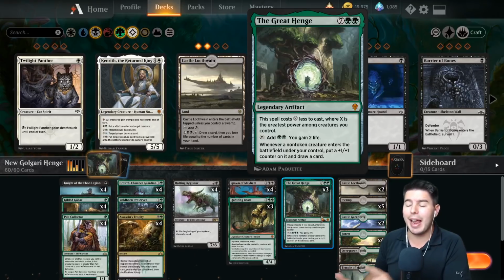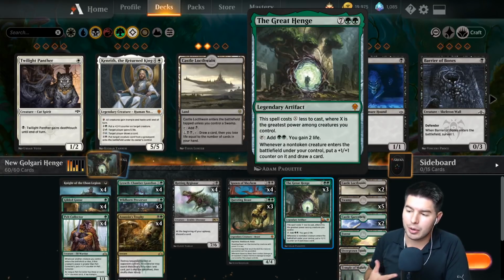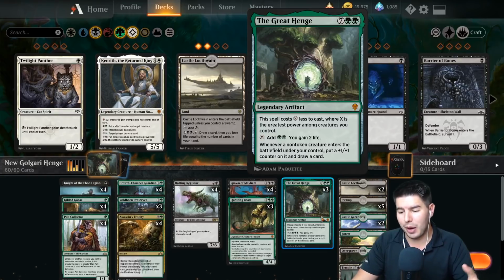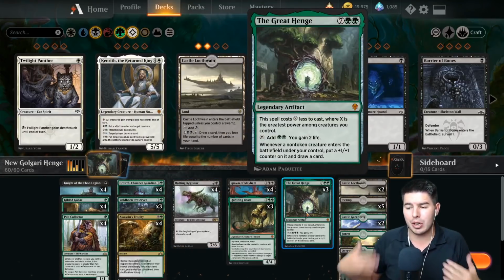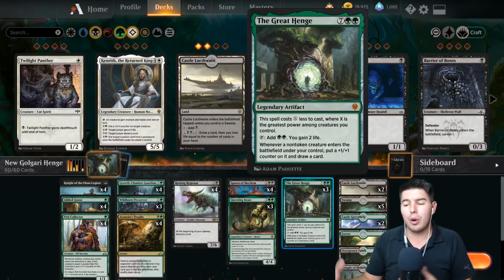And then it can tap for 2 mana, and you gain 2 life every time that it taps for 2 mana. And then whenever a non-token creature enters the battlefield under your control, put a +1/+1 counter onto it and draw a card. So everything that this deck is wanting works super well with Rotting Regisaur. We do discard cards, but once we get this out, we start having such good card advantage that it doesn't really matter at that point. We just kind of run over the game.